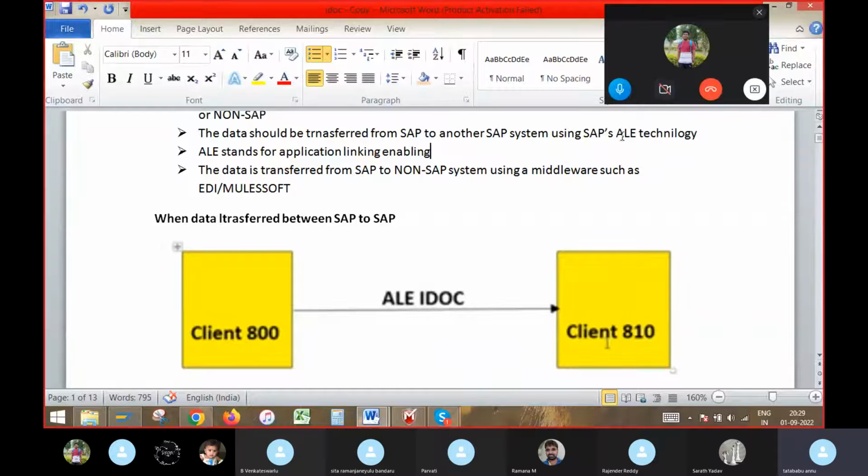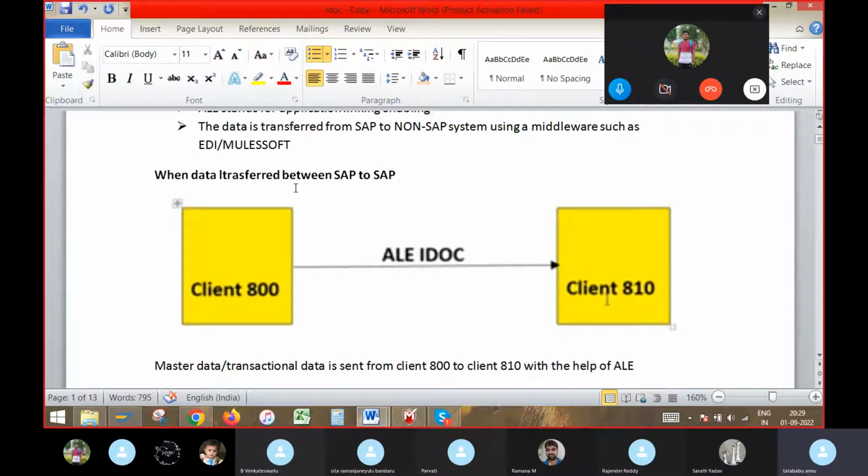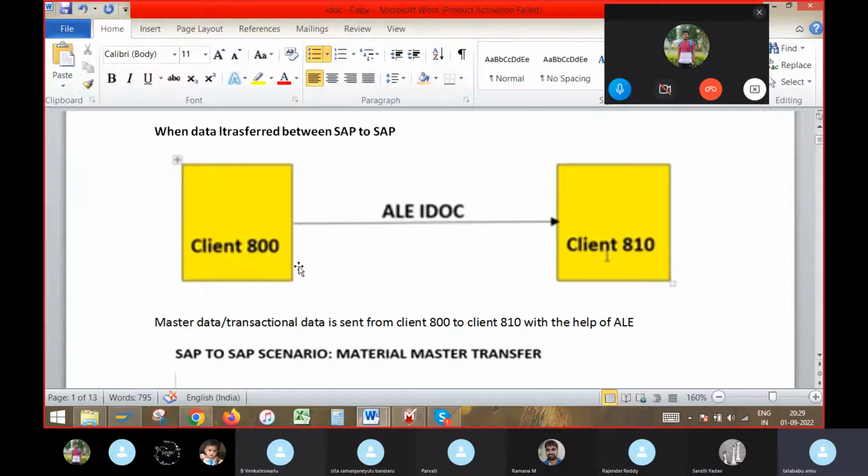With the help of ALE, SAP to SAP, and with the help of EDI and MuleSoft, SAP to non-SAP, we can transfer the data.